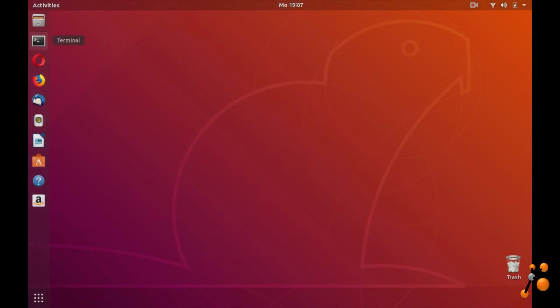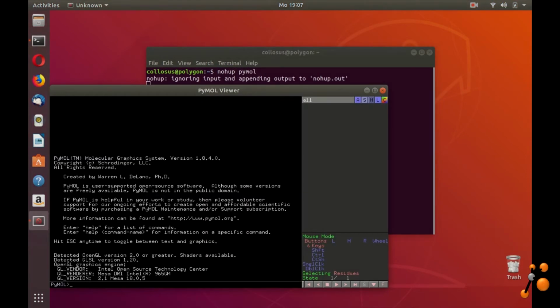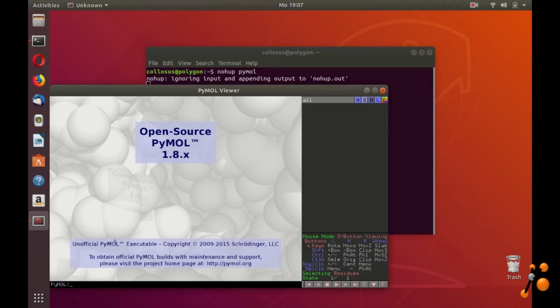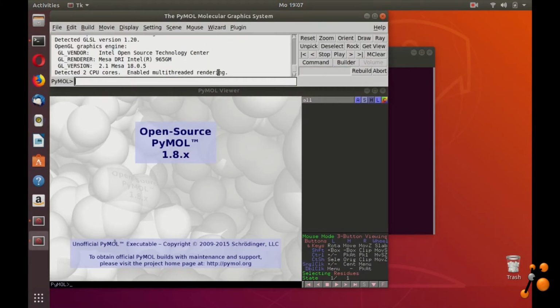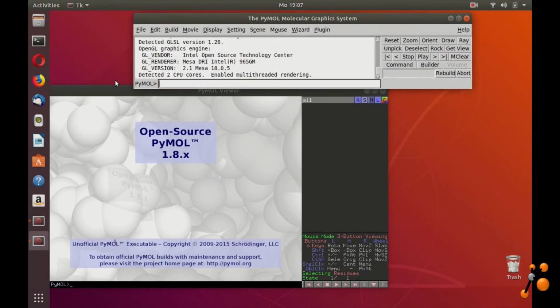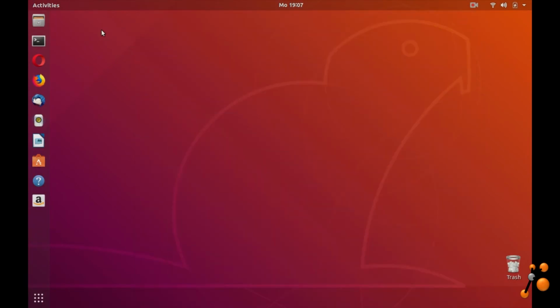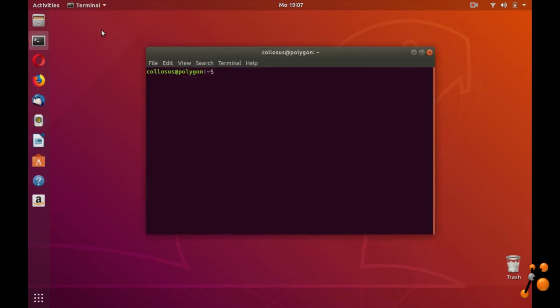There is a third, and I think the best method to open a program without any problem when closing the terminal, which is to use nohup. Nohup, for example, our program is pymol. Then the program starts, and if by accident I close the terminal window, okay, close, you can see that the program is still running.